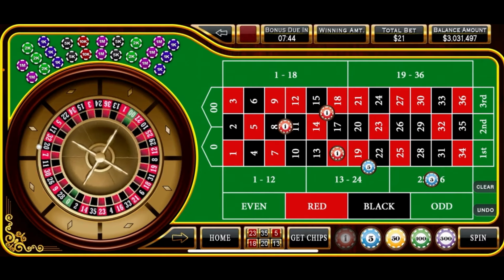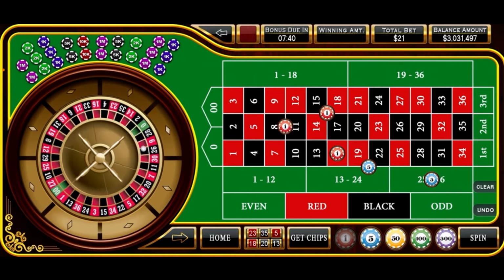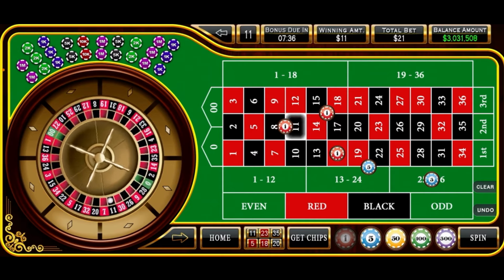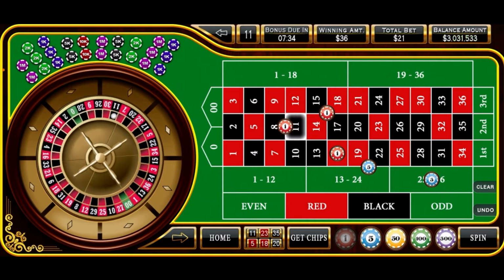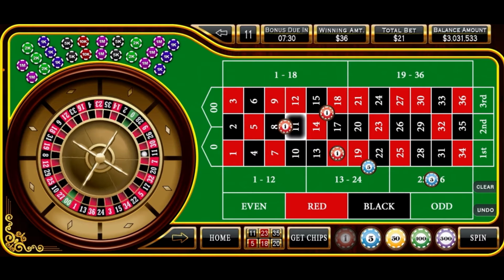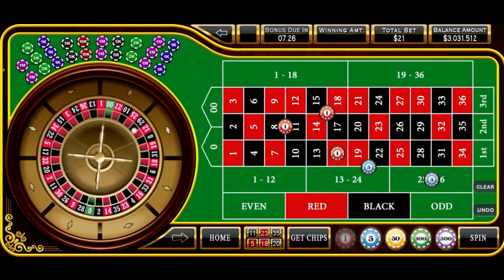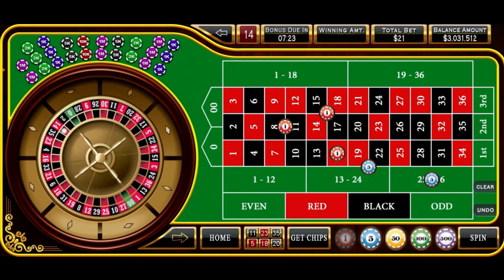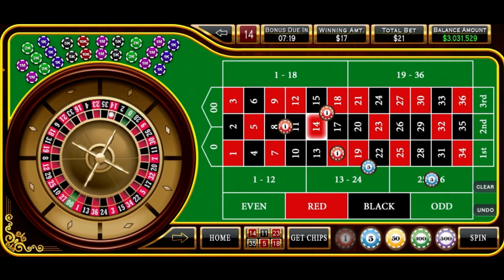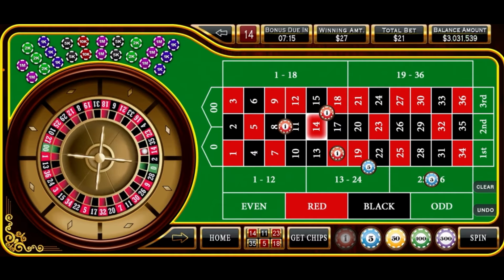And so let's spin it again. And this time it's 11. That's a split, so we hit that one. That'll be a nice payoff for us. And that puts us at 1533 now. So we'll just continue on, leave our bets where they are. And that's 14 red, so that's a corner hit. And that's another $6 win, so that's 1539.